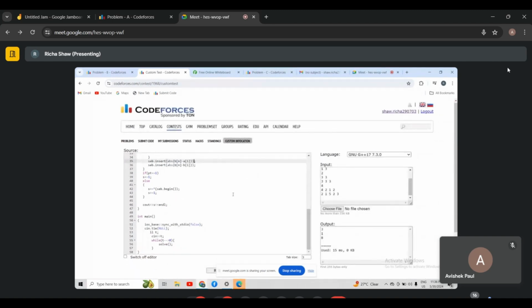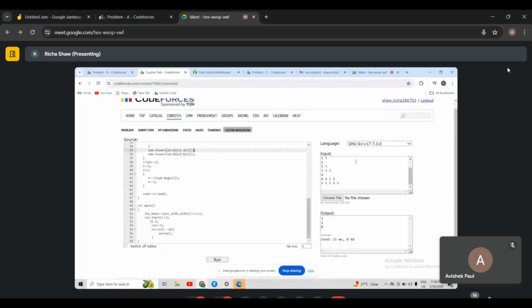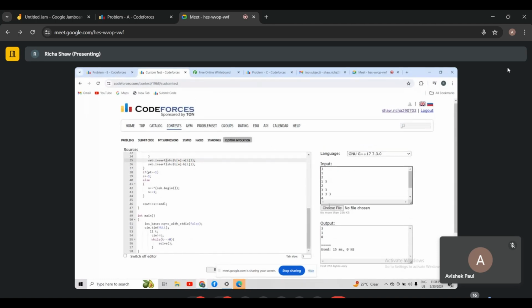Okay. Let's check. Here I have copied the test cases.